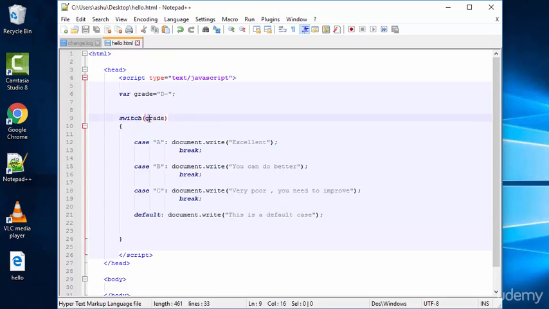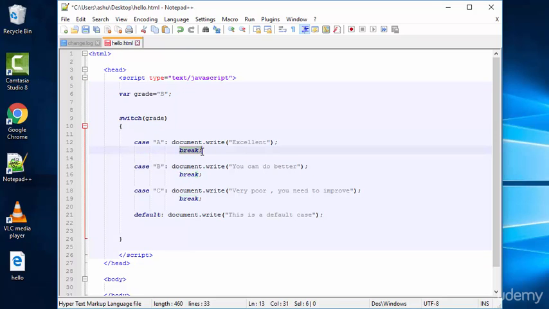Also make sure that you pass the proper parameter, as in this case we are switching depending upon the variable grade. Whenever the grade changes, accordingly it gets transferred to the particular case. If we have a case B over here, this grade gets passed to the switch, and as the grade is B, it is going to check where the case B is present, and it is going to execute the code here.